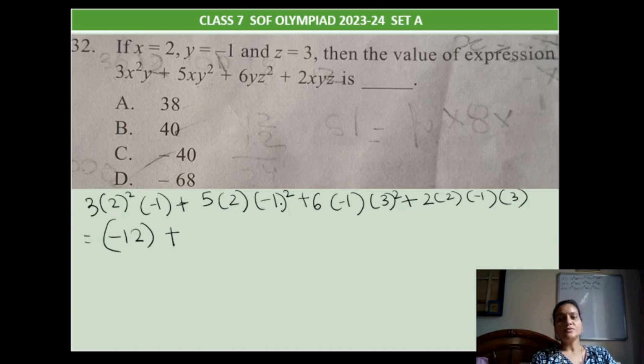10 into minus 1 squared. We know that any negative integer, when it is raised to an even exponent, the answer is always positive. Meaning minus 1 to the power of 4, minus 1 squared, minus 1 to the power 6 will always be 1. So this becomes 1. We need not worry about this. So here 5 into 2, 10, I write directly.